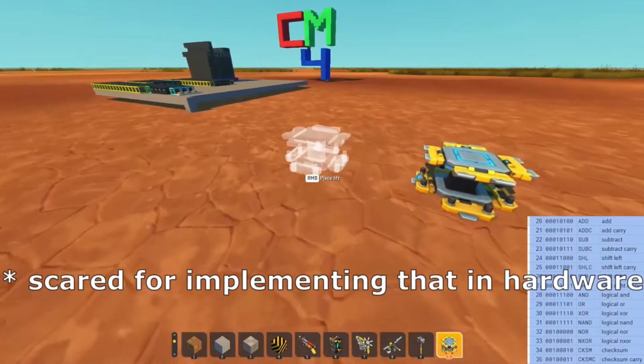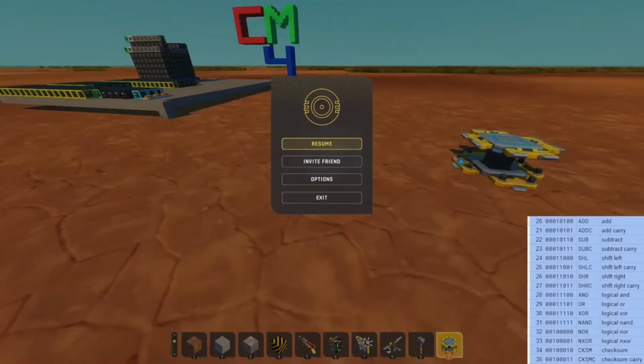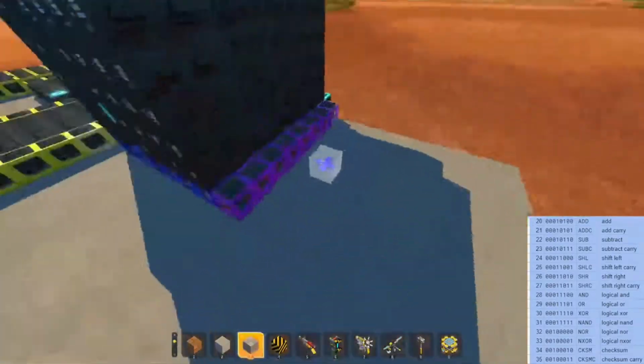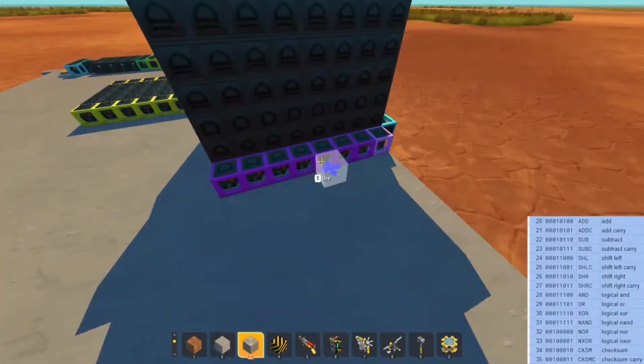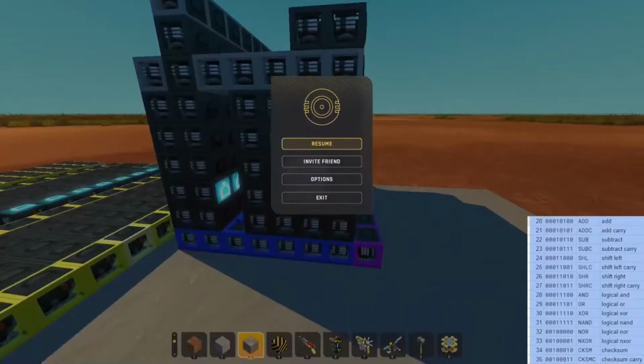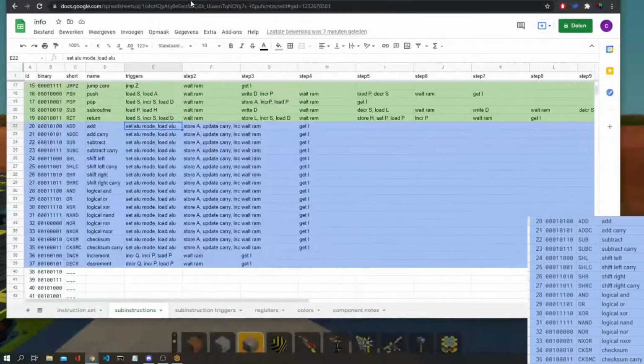So we need to create an 8-bit ALU. The ALU will have a few inputs and outputs. Actually, no, not even. It's just supposed to output to this bus and take inputs from A and B, because what it does is set the ALU mode.